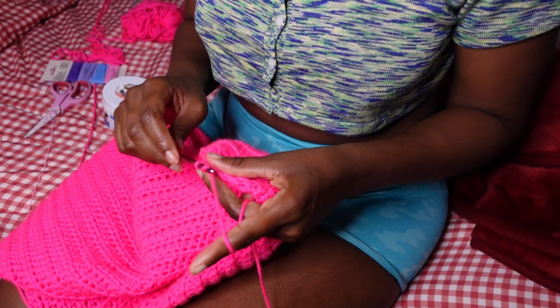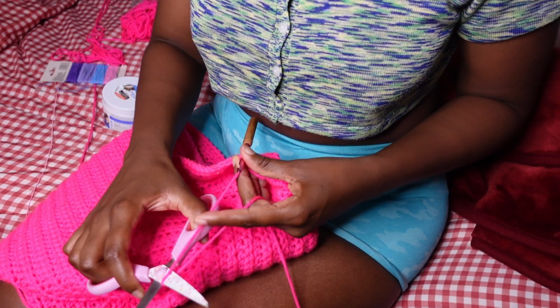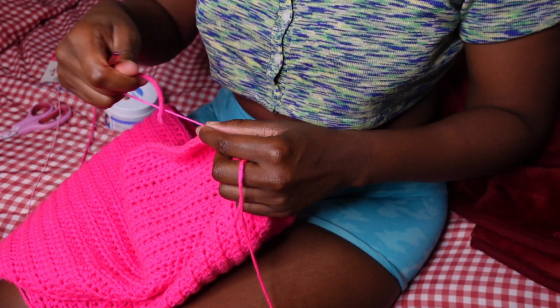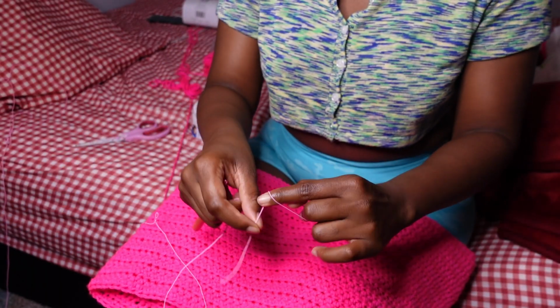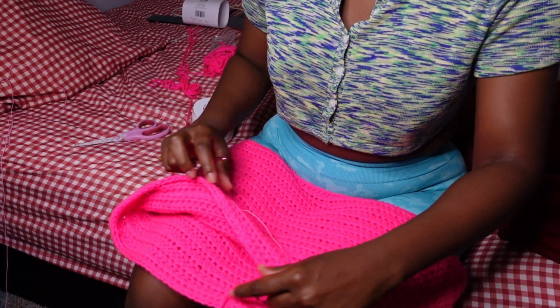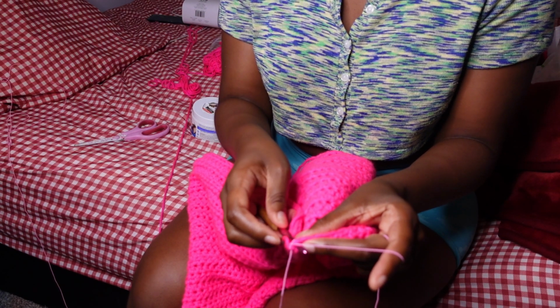Well, so I just make a loop, pull my yarn through, cut off my excess yarn. I always leave a piece so that when I tie it, I could weave it in. Okay, so I've tied it off, cut off my string, and now I'm just going to reattach the elastic. Then I just take my elastic and I reattach it, just as if I was reattaching yarn. So reattach it in the same spot.